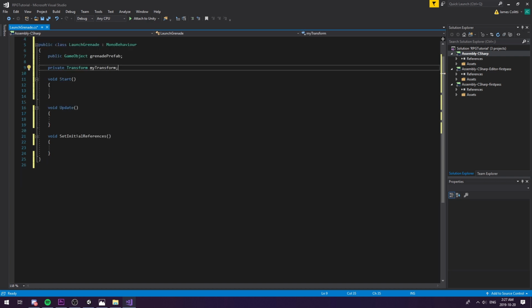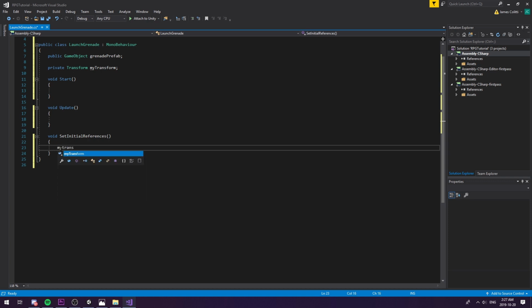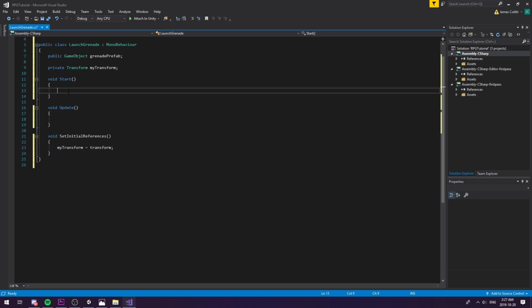There we go. And in our void SetInitialReferences, we're going to set myTransform equal to transform. We could just type transform instead of myTransform, but doing this makes it a tiny bit more efficient. And then we have to run our SetInitialReferences in the Start method, just like that.